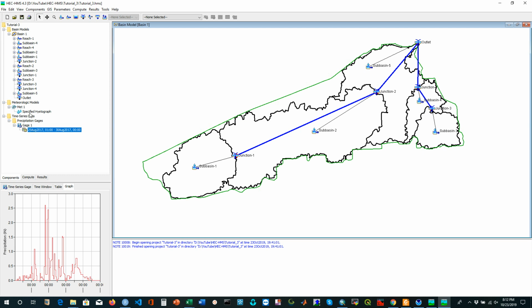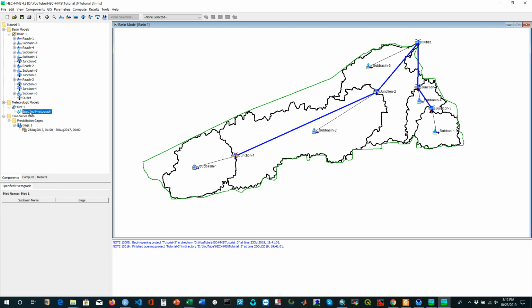So now click on this specified hydrograph. Did you see anything? No. Click on the MET model. It is there. So now we have to click on the basin. See? So the basin model is there, and it says include sub-basins. It is now no. If you click on yes, then let's see what just happened. Now click on the specified hydrograph. See, it included all the 5 sub-basins.